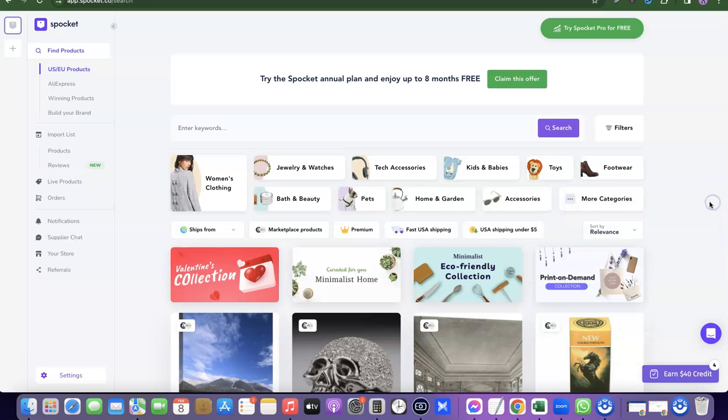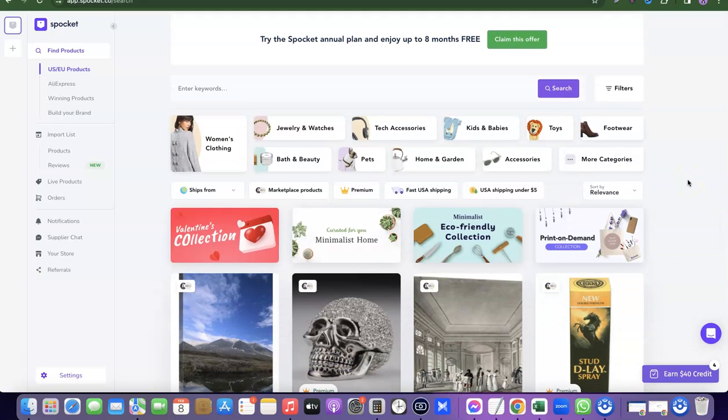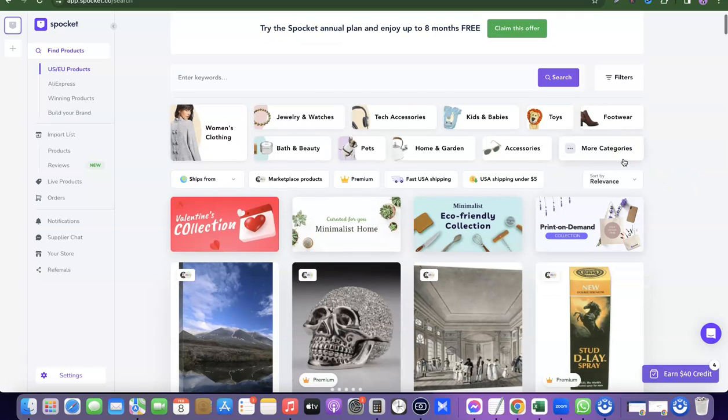So the next thing you want to do now is to directly link your Spocket account to Amazon so you can start selling your product from Spocket on your Amazon seller account. So for you to do this, what you want to do is you want to log in, as I said, to your Spocket account, then pick a plan. All right, so if you don't have a plan already, you won't be able to link them together.